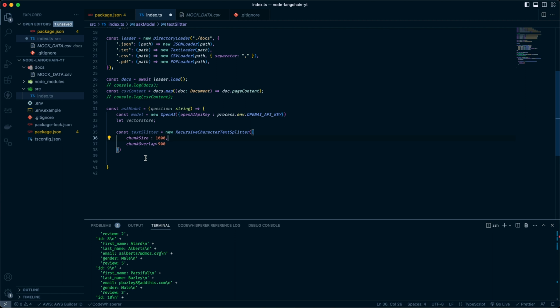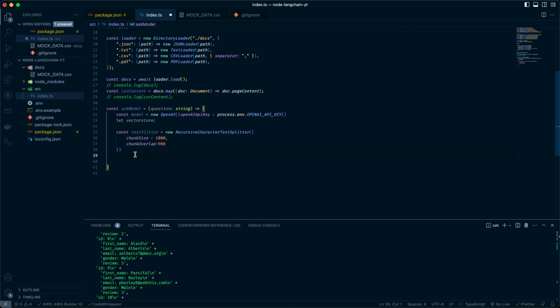And chunk overlap basically sees how these texts overlap with each other. So if I'm wrong about this, please let me know. But from what I've read on the internet, that's what I've understood.